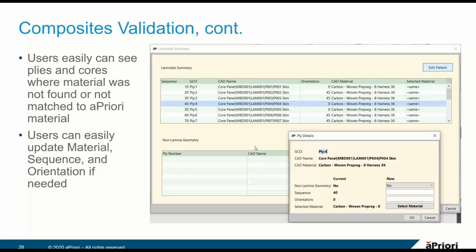we'll bring up a more detailed dialog that lets you see on a ply-by-ply basis what the information is for that. And if any information is missing or not the design intent, you can easily correct it right in this dialog. You can multiple select different plies and apply the same information, like same material, at one time. And this is a lot easier than previously, where you had to go one by one through the GCDs and the GCD panel to make those types of corrections.